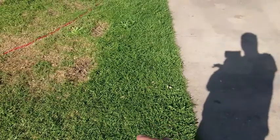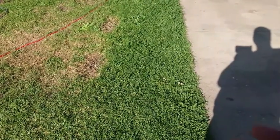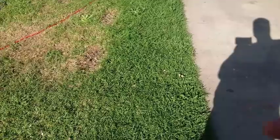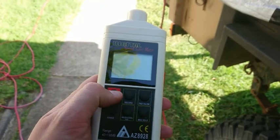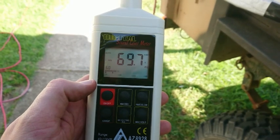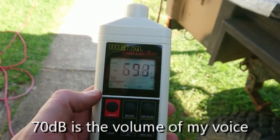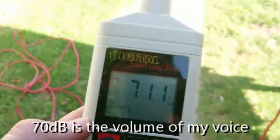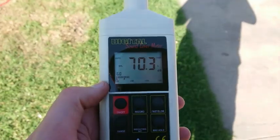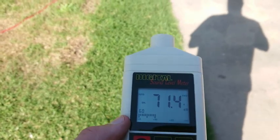Standing right next to it, it's still at a comfortable volume in eco mode even with something running off it. I've got a sound meter, so let's measure properly. Around the corner of the house we're looking at about 60–70 decibels. Going back to the 20-metre spot, we're still looking at about 70 decibels.